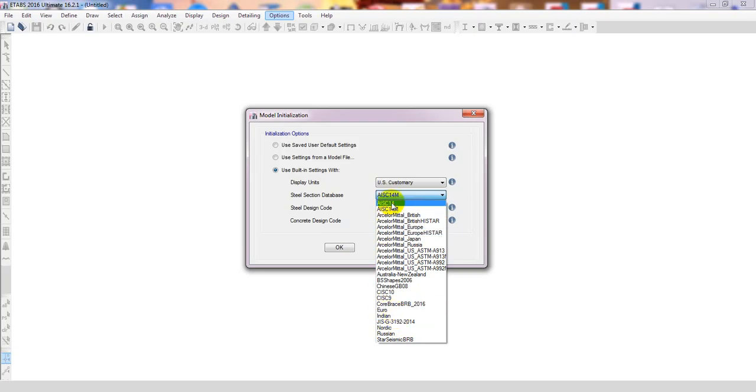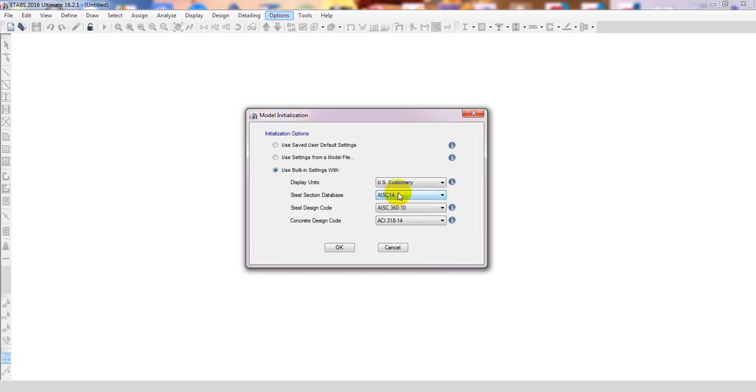Here they have 2 options: AISC, American Institute of Steel Construction, and AISC 14M. What is the meaning of that M or 14?